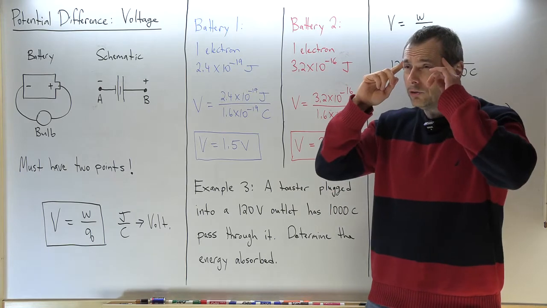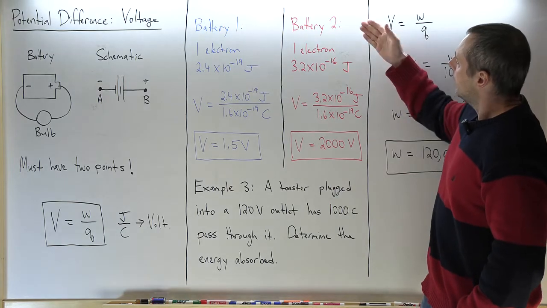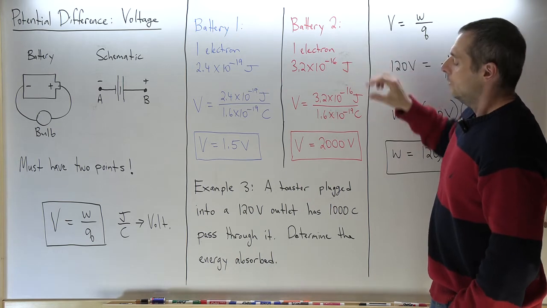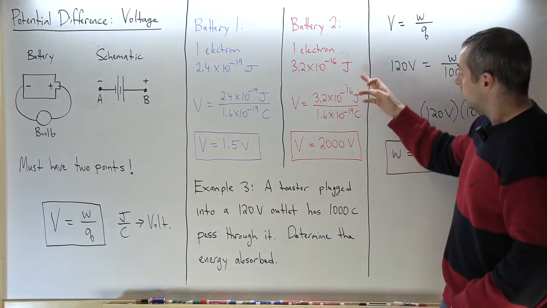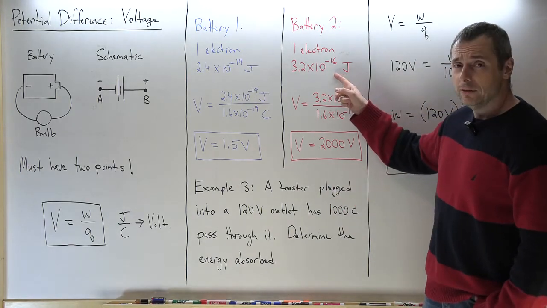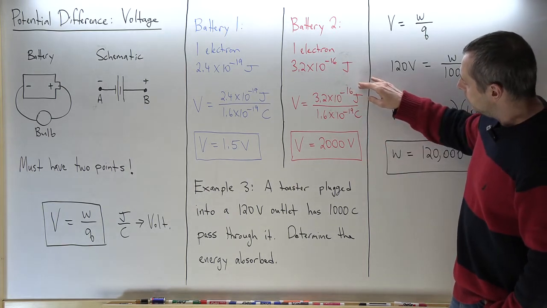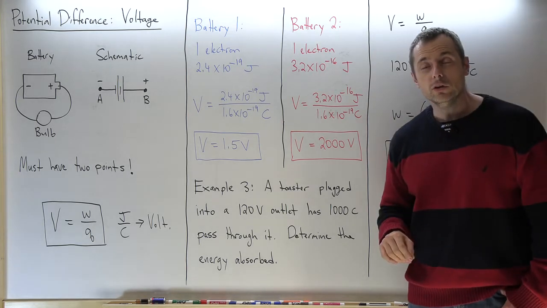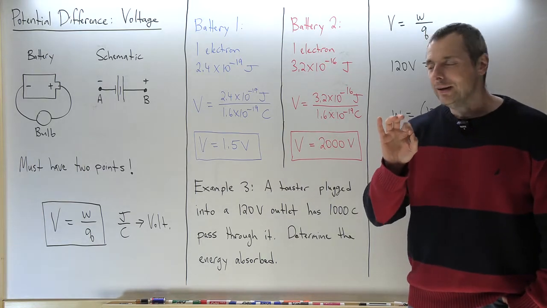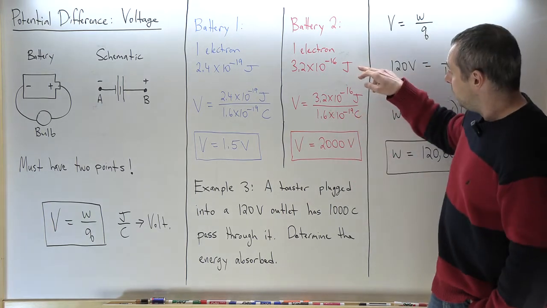You might say, oh, one electron, that's going to be a little bit, but no, it's the ratio, 1.5 volts. Now I've got a second battery. I let an electron pass through that battery, and maybe it shoots through, and it gets 3.2 times 10 to the minus 16th joules. Tiny, smaller than a billionth of a joule for one electron. When I do that ratio of the work per charge, I get 2,000 volts out of that battery. Again, it's only one electron. So you cannot necessarily feel this amount of energy.